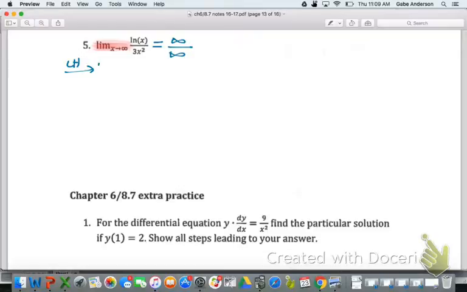So what you want to write is this. Limit, as x goes to infinity, of 1 over x over 6x. So we do L'Hopital's rule. And maybe you clean it up a little bit. I think copy-flip is wise here. So limit as x goes to infinity of 1 over 6x squared. And now you can finally say, pretty clearly, that the denominator is getting really large. The numerator is held constant at 1. Therefore, the answer here would be 0. That's going to be good presentation. Obviously, we got the right answer. That would not be frustrating.